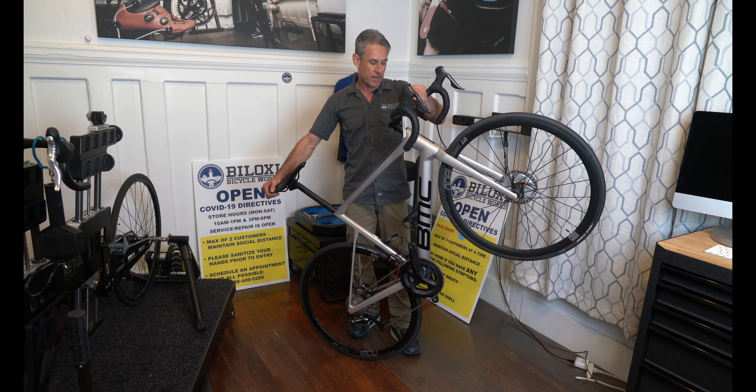We're looking at Ultegra disc brakes and Vittoria Graphene tires, which come stock in 25 millimeter. It does look like there's plenty of clearance for wider tires. I don't know the exact max width for this tire and wheel combination, but looking at the 25s I can see plenty of room — I'm pretty sure you could probably fit 28s in there.